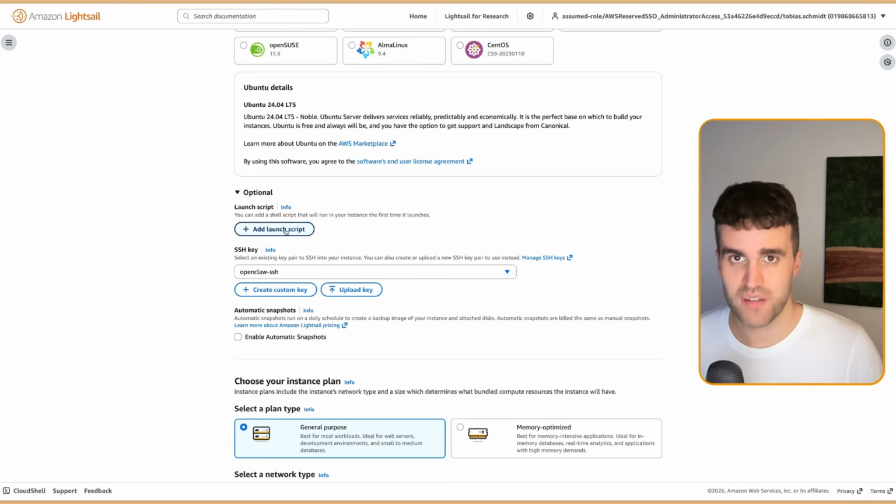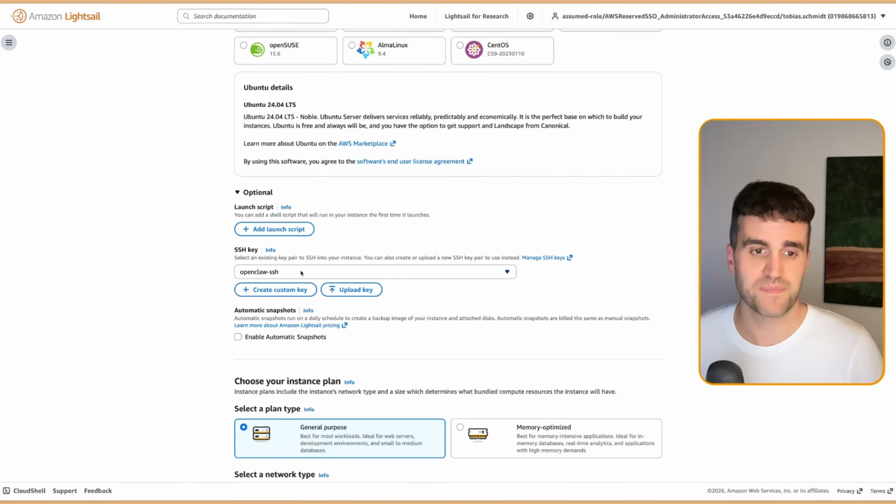You can use mine, but be sure if you want to use the web console SSH connection, which is pretty nice, it will always use the Ubuntu user and not the SSM user. So you need to switch the paths from my script from SSM user to Ubuntu, but that's the only thing you need to adapt.